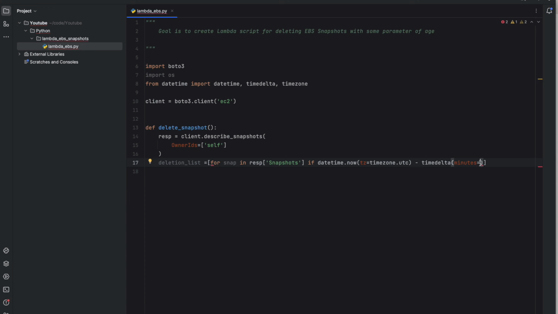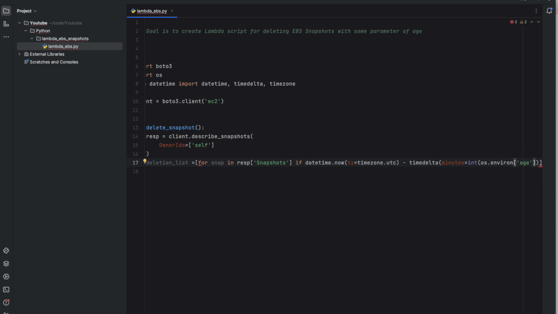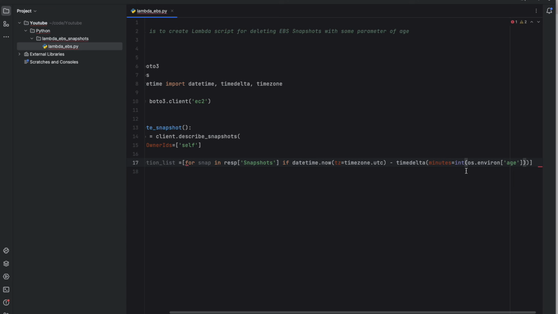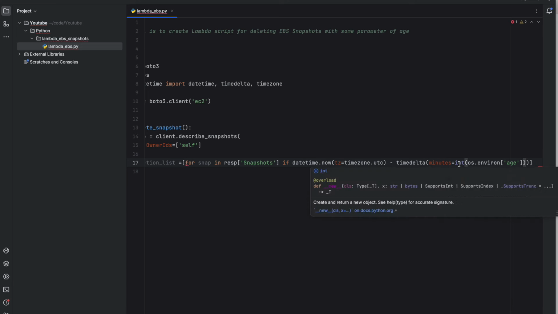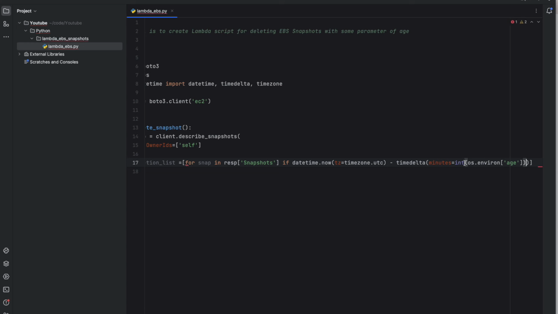So I would be taking this as os.environ, okay, and I want to take the value of the environment variable as age. For example, if I create a value of age, but again, see, minutes is a problem here because it expected float, got string, right? So it is expecting a float value. I can also pass an integer value, so I would pass an integer here to typecast it, so that it will stop throwing me the error, right? Whatever value is coming, I just gave a full number as an integer, like 1, 2, 3, 4, okay. That is also accepted. So you can see here I am just giving the minutes.